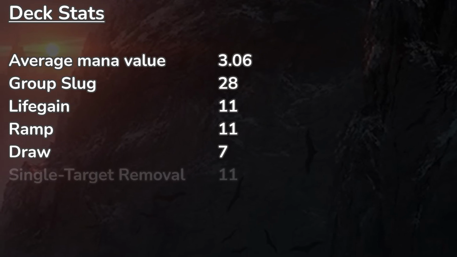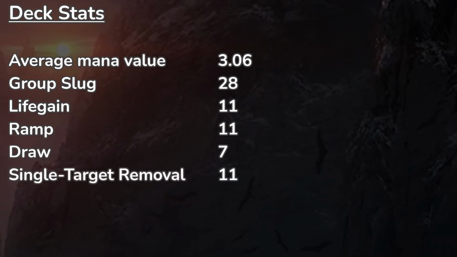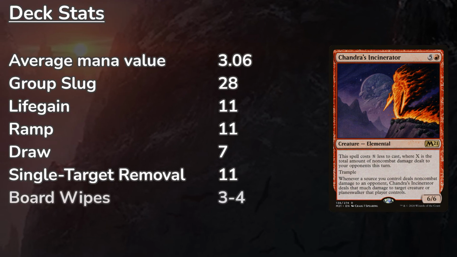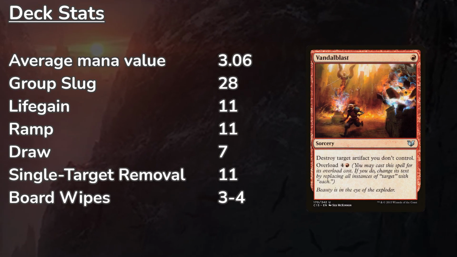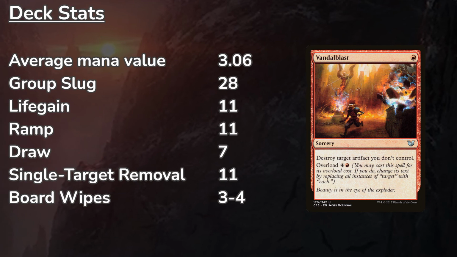We have 11 or so pieces of single target removal. You might be able to count things like Pestilence Demon or Chandra's Incinerator as removal as well, though they're a bit more conditional. And we have 3 to 4 board wipes. Again, you could count cards like Pestilence Demon, you might count Vandal Blast, which can be a board wipe for artifacts. So depending on how you characterize them, we have 3 or 4 board wipes or so.